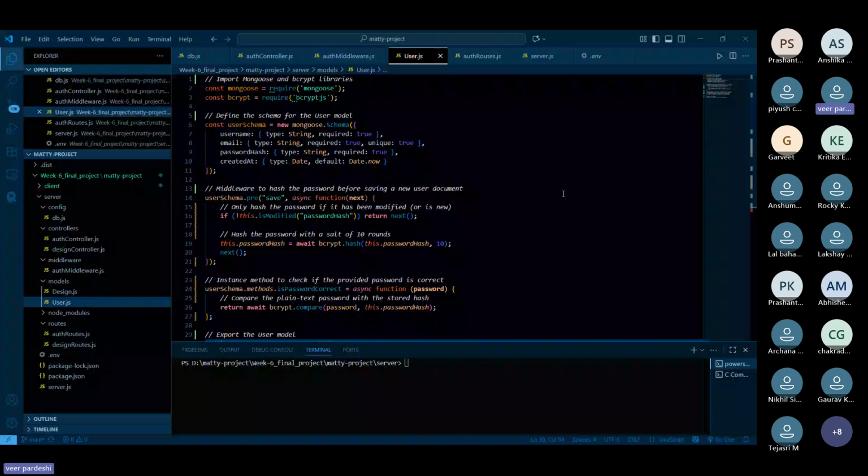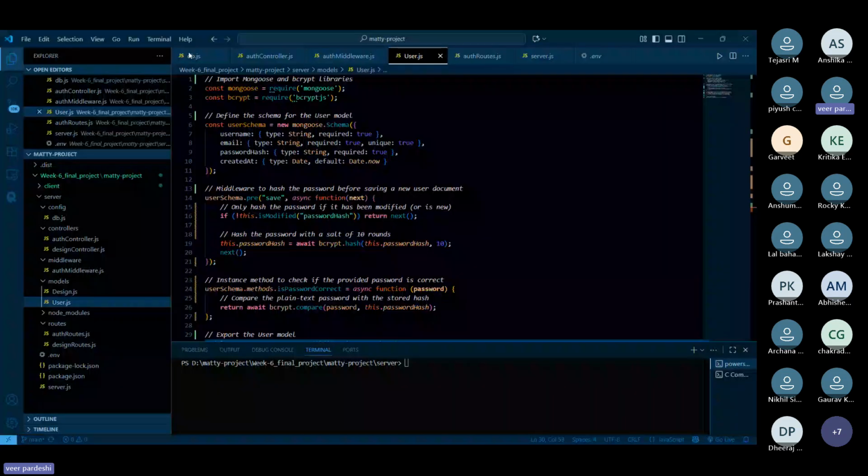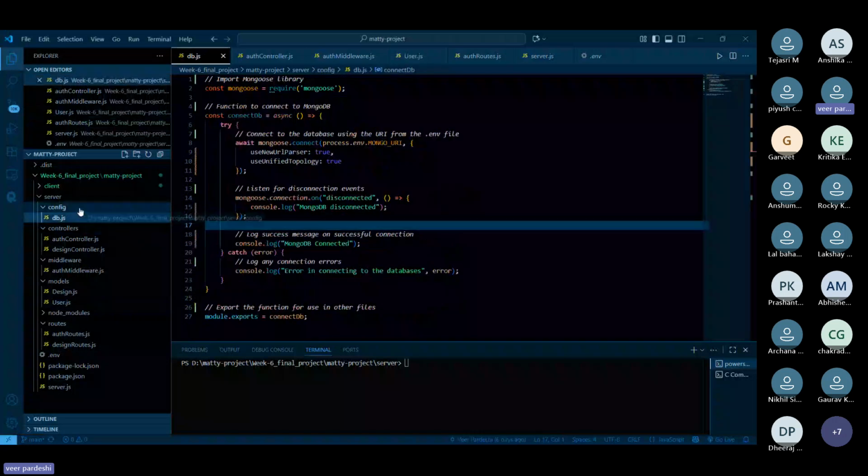Yes, ma'am. So basically my contribution to this project was the entire database configuration, authentication and authorization, and testing of our backend APIs through Postman. I had created a config folder in which I created a db.js file, where I established the database connection in an asynchronous function. I leveraged the best possible practices that I can. I also used the connection.on method, which listens for disconnection events.